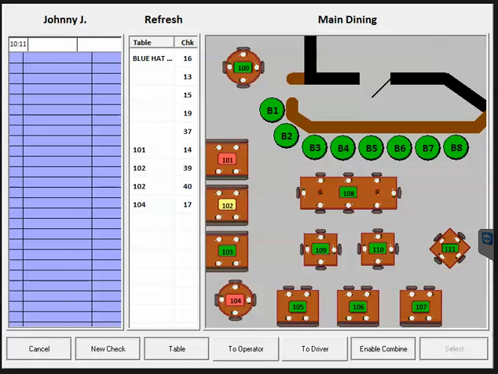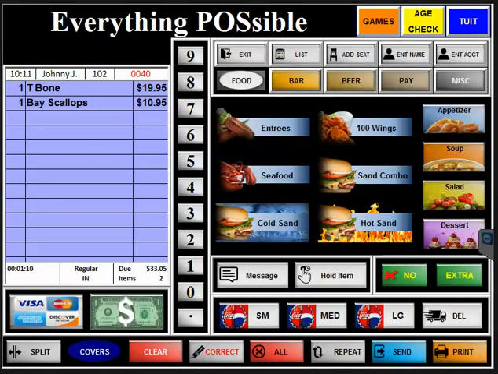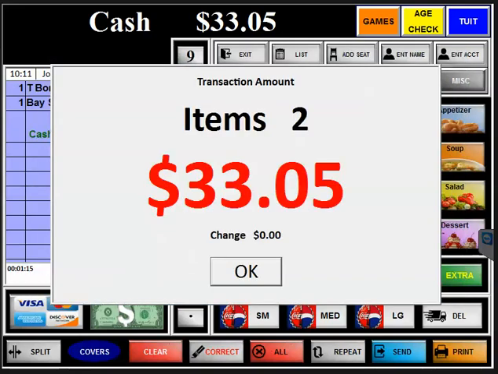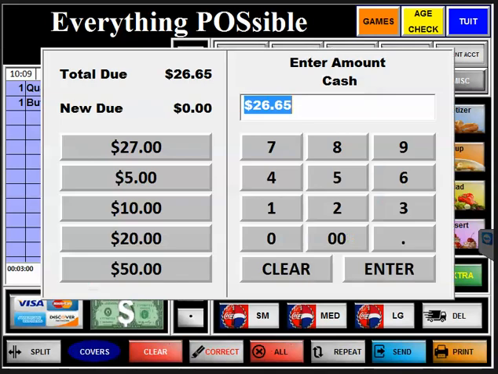So right now when I pick table 102, it's picking check 39. You can see a slight graying here. If it was the other person's check on table 102, that would be table 102, but check 40. I can just tell that because these are the latest 2 numbers in the check number. I can select that one check and have that individual pay their bill, and then pick the other check and have that individual pay their bill.